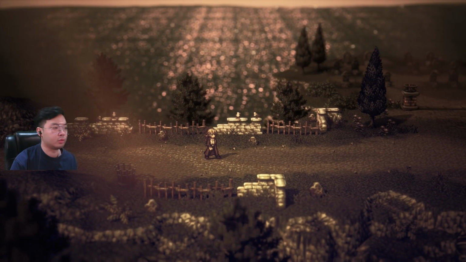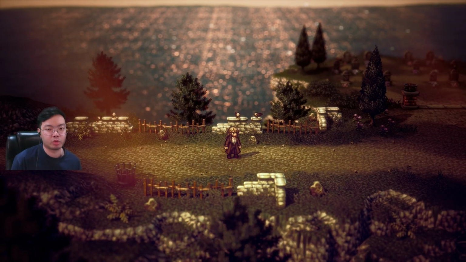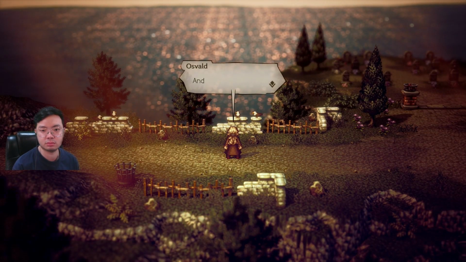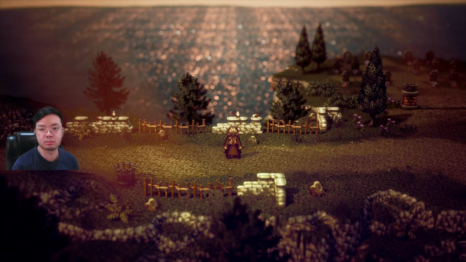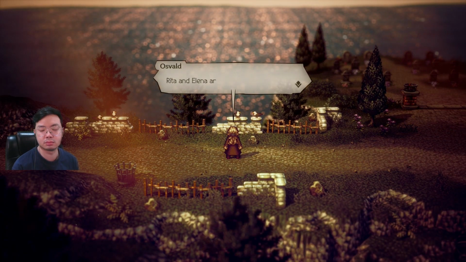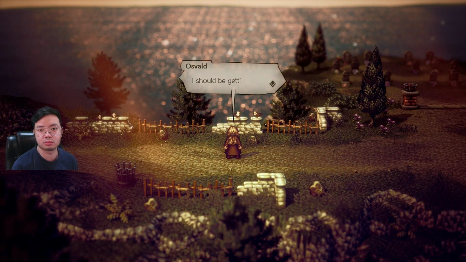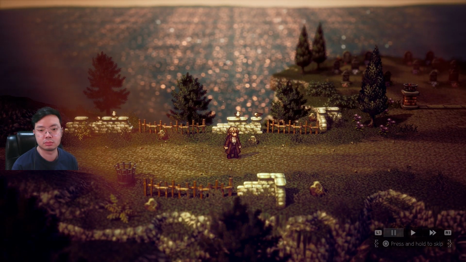Osvald, have you found the answer? Okay, we have to relive this memory first before we can save. And the sun hangs low. Rita and Elaine are likely preparing dinner. I should be getting back.